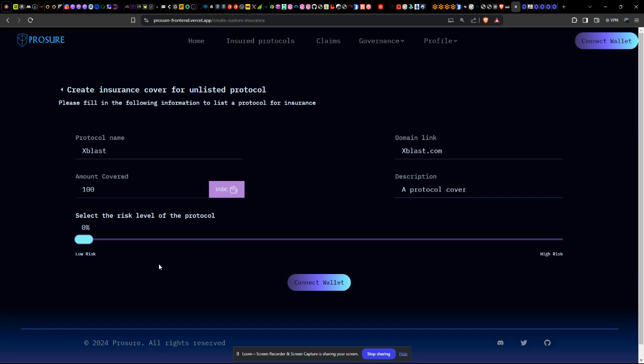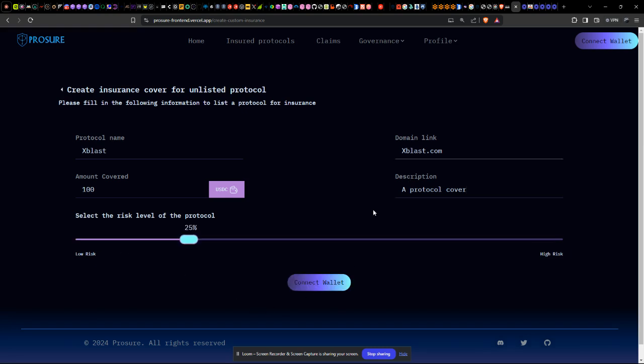And then below are risk levels, which define the amount of risk involved in each protocol. A good protocol will have 0% risk. A bad protocol will have a high risk, but we know nobody really gives his project bad risks. This risk level determines the calculations for the covers provided, how much cover, and what the cost will be, or what the interest will be for the users. So on this, we're going to go with maybe the 25%.